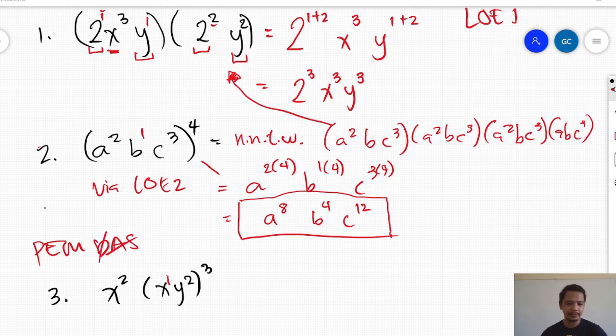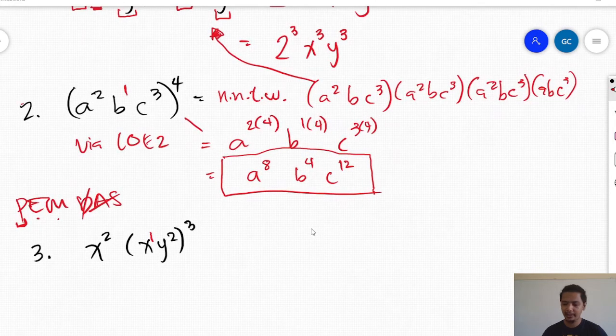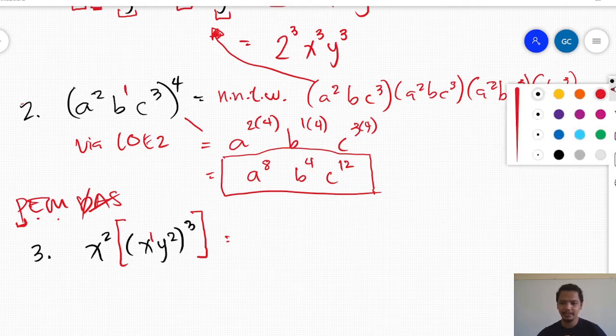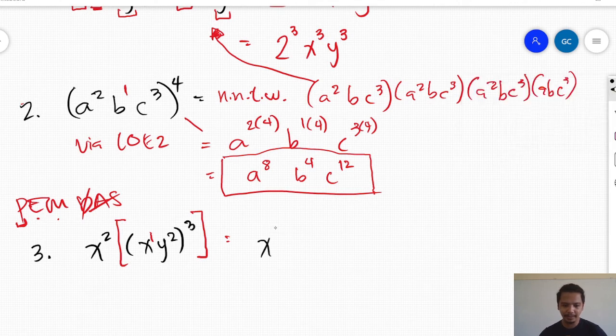Wala rin tayong division, ang meron lang tayo ay PEM. So, ang pagkakasunod-sunod natin sa PEM, kailangan unahin natin yung merong parenthesis, saka natin isusunod yung exponent, saka natin isusunod yung multiplication. Okay. So, since ang nauuna dito ay exponent, na meron tayong parenthesis, ito lang muna. Itong part lang na muna, ito ang gagawin nyo. So, applying the second LOE, i-write muna natin yung y squared. Okay? Then, uunahin natin gawin to.